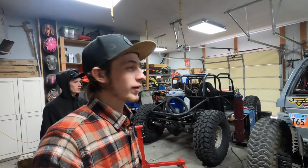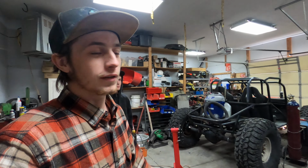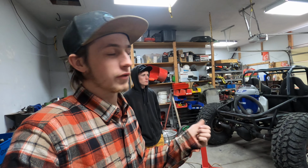So, all right, my buddy just called. He broke his track bar bracket off of the frame rail, out wheeling it. So we're gonna gather up some supplies and see if we can go fix it. We're gonna load the blazer up onto the trailer. We're gonna load the welder up. We're gonna take a generator, some flux core wire, and see if we can weld it up good enough to get it down. And then we'll bring his back on the trailer and we'll fix it up right.